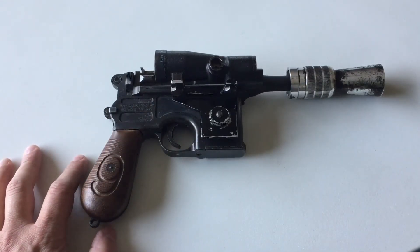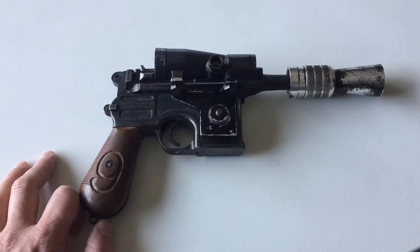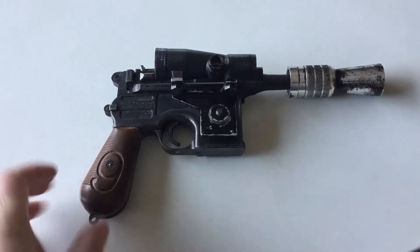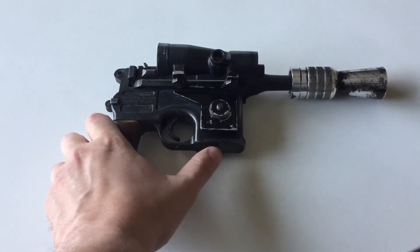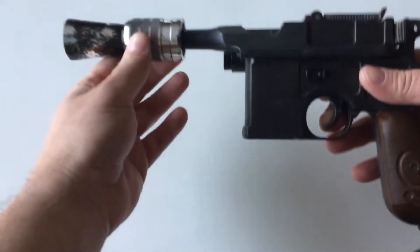I figured it out again — my New Hope build was the first one I'd ever done, and this one worked out quite well since I already knew what I was doing. We made the decision to not put an auxiliary button on this blaster because there was no place to do it down here, and didn't want to put a giant recharge port in the grip frame or any buttons that would kind of ruin the look.